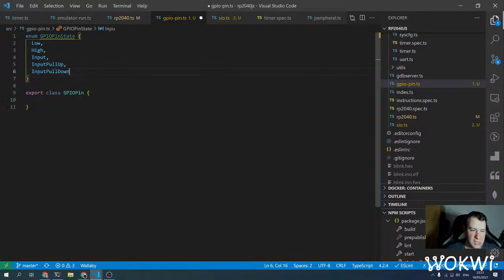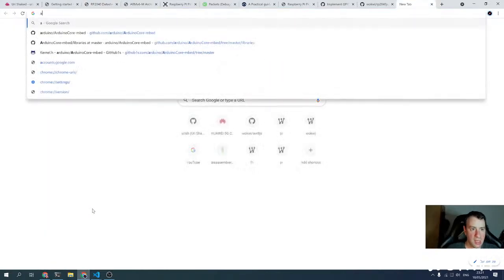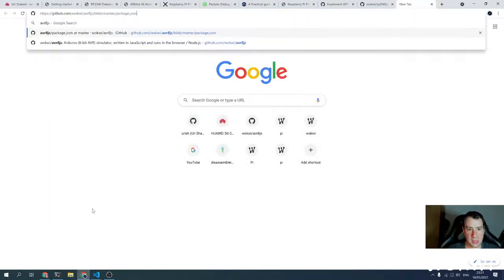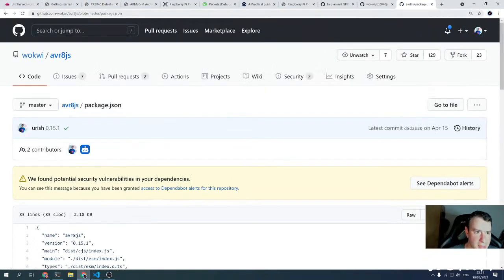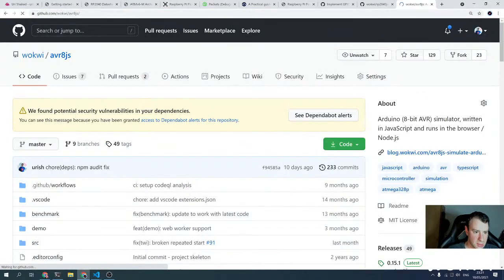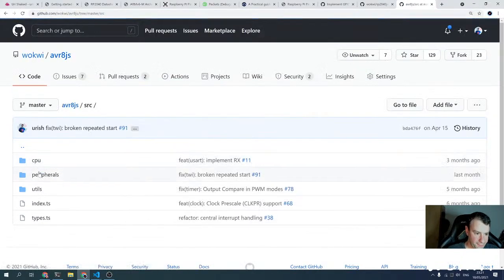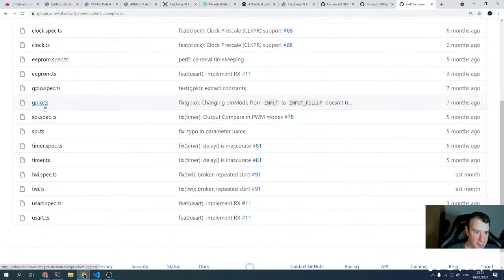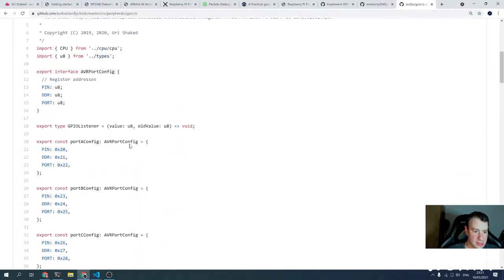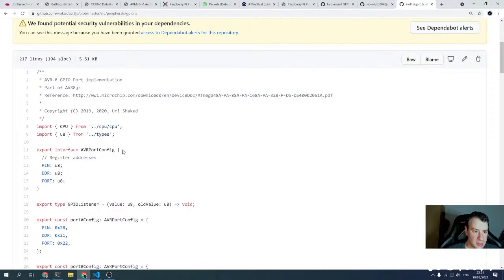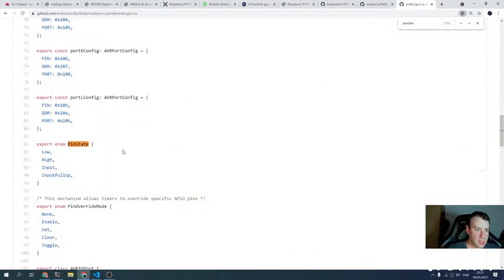And here I'm drawing on my experience with the AVR simulator. If you check the AVR8js source code, you will see that we have something really similar in the GPIO. There is somewhere a state. Yeah, it can be low, high, input, pull up. So pretty much the same.